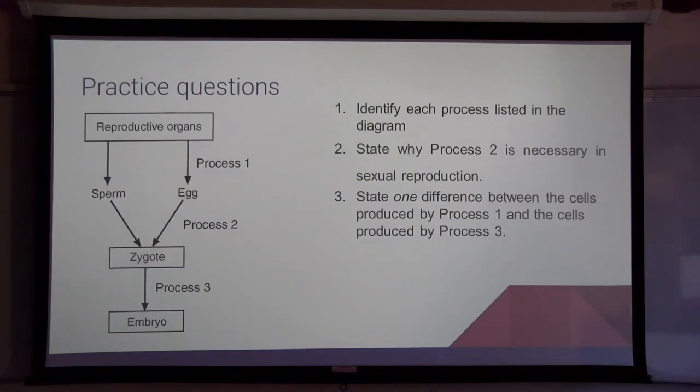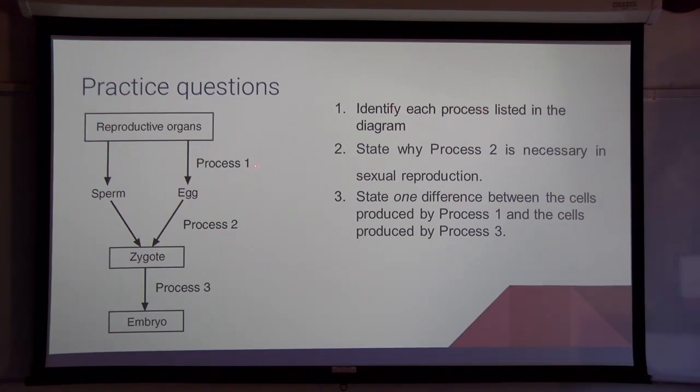All right, let's do some review questions on this. See how much you guys are picking up here. So here, practice. Here, the reproductive organs, they're going to go through a process to create the sperm and the egg. They will go through a process to form the zygote, which will go through a process to create the embryo. Once again, whenever you get a diagram, try to label the parts before you even look at the questions. So now that we've gone through to see what we have, what's being asked or what's shown in the diagram, let's go over to the question.